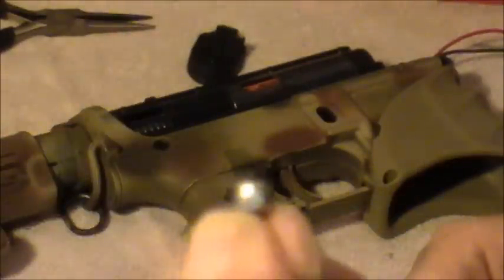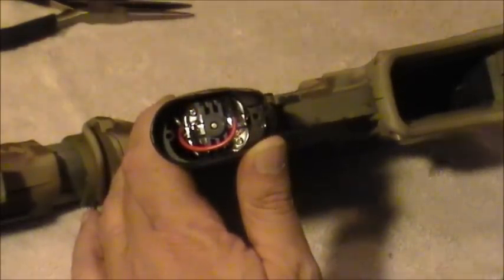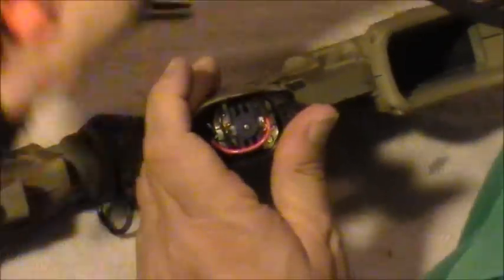Inside the motor casing, there should be a little screw like that, a little nut that allows you to tighten the tension on the motor, and a little metal plate that lays right inside. There is a washer that lays inside here also. And that washer is held on the side. I got a hook right there. It's not really a washer. It's kind of like a magnet, as you can tell. It's a magnetic plate right there.